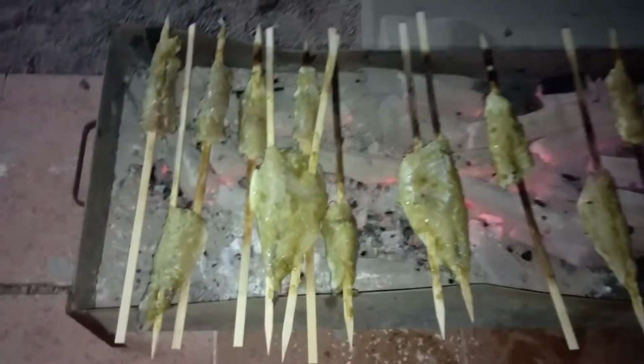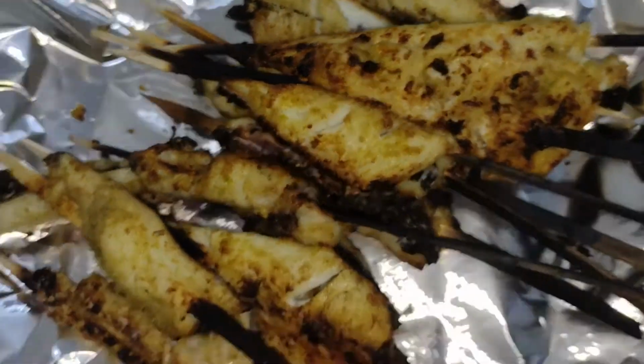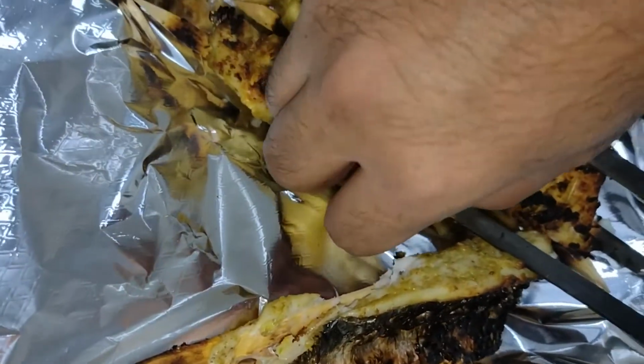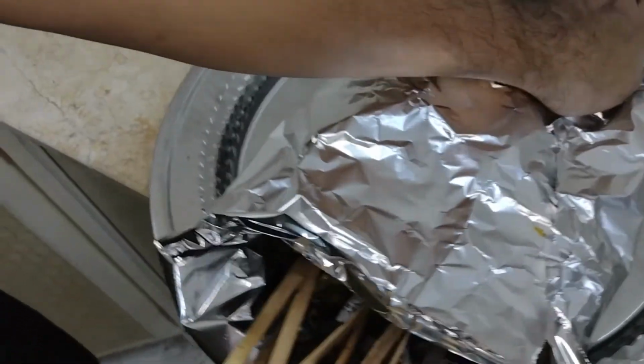Okay, it's smoking hot. It's been about 5 minutes. I think now it's time to flip it on the meat side. I took it out of the fire. Check this out. It looks just beautiful. I'm gonna taste it before I take it out to the boys. Man, that garlic is doing a great job. I'm gonna cover it up so it doesn't cool down, and then I'm gonna take it out to the boys to eat.